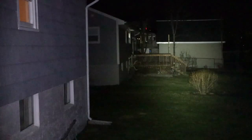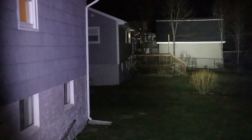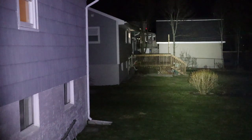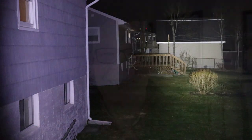We're doing some nighttime testing for the ThruNight T3. I'm going to turn it on in infinity low. I have it aimed at a garage that is about 70, maybe 80 feet away. You can see the neighbor's house and the edge of my house. You can't quite see the garage with it. Let's take it up to infinity high. In infinity high, it certainly lights the garage up very well. Just brilliant, like daylight out here.